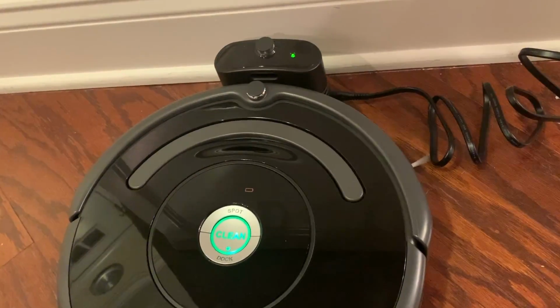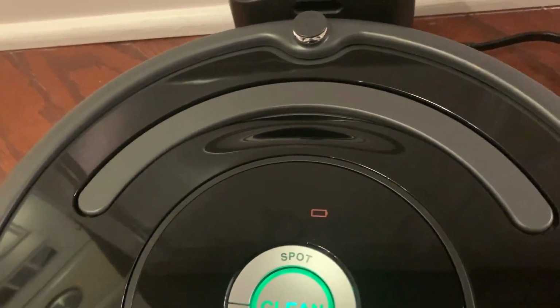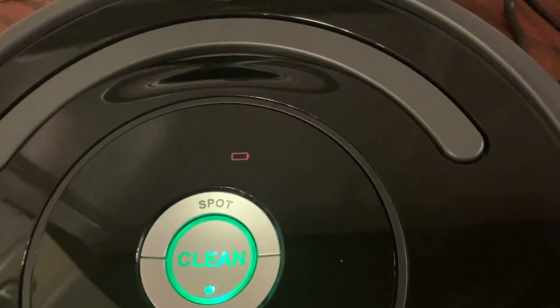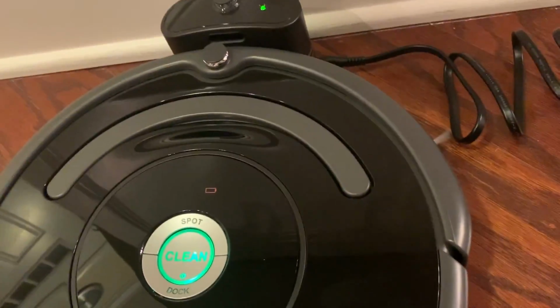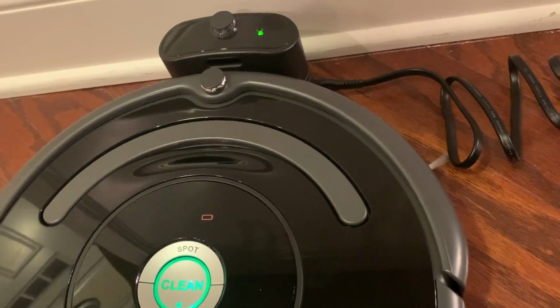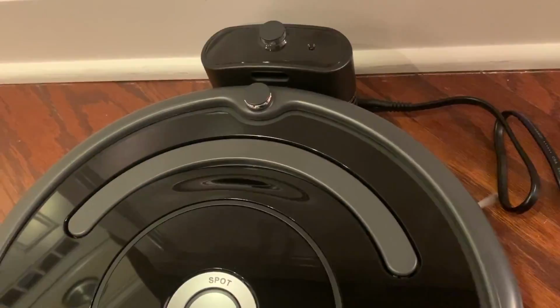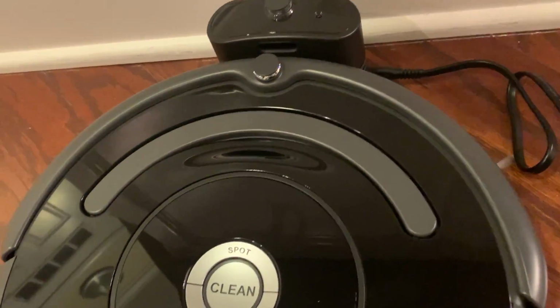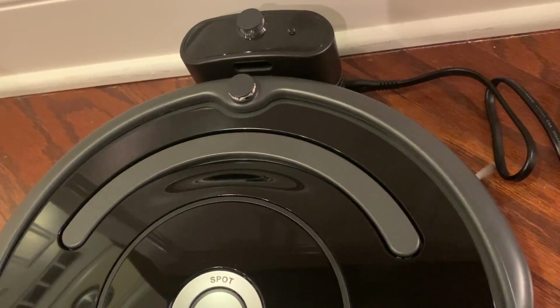So we have it on the docking charging station, and you can see this light is like a red color, which means it is charging, and it will be solid green when it's fully charged. It says to charge it for 3 hours before you use it for the first time. You'll see that the lights have turned off, and they will turn off after 60 seconds to conserve energy.